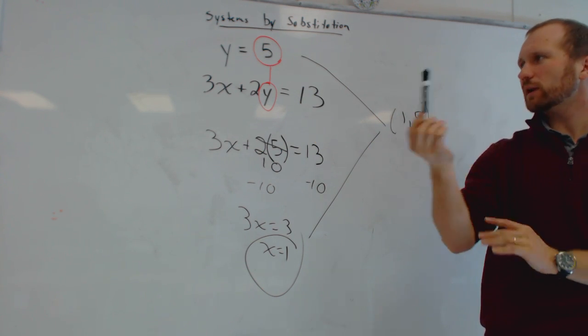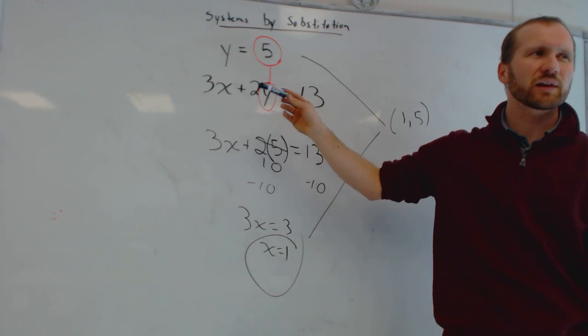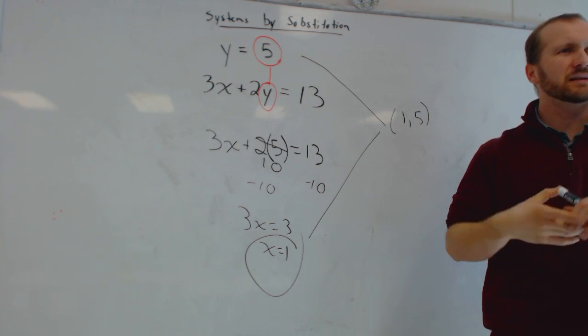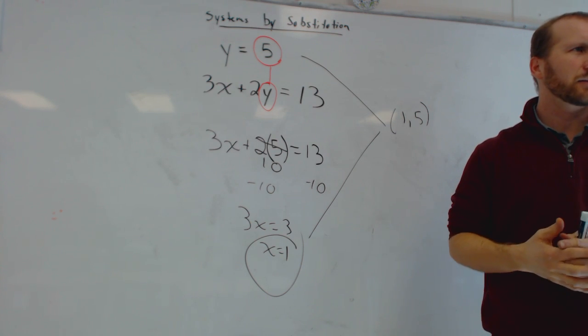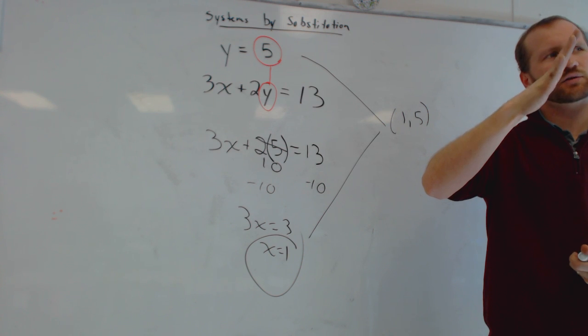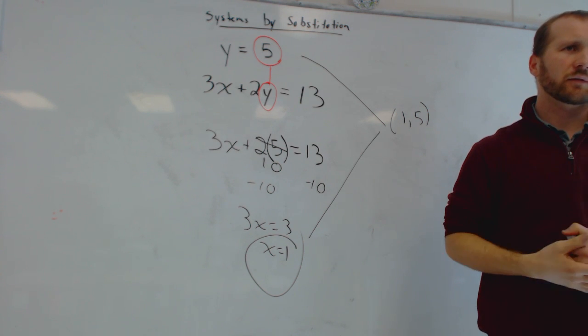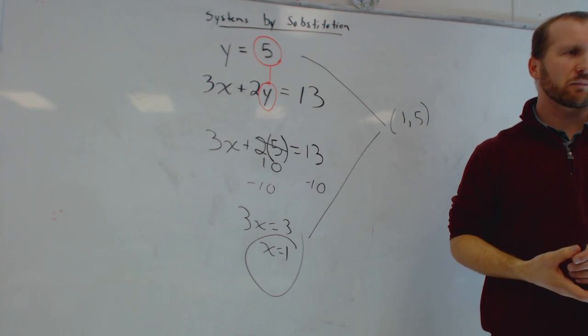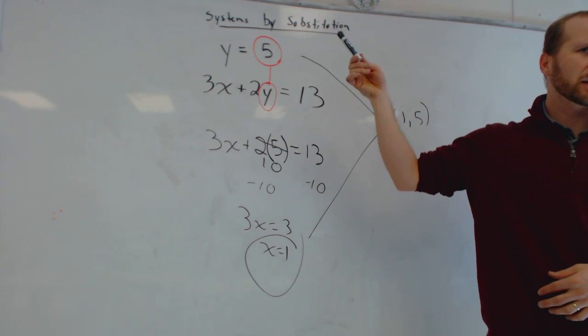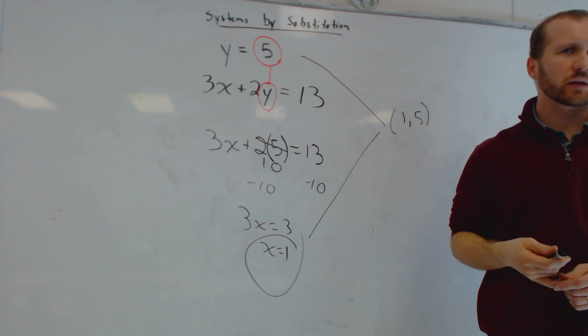Not really. I mean, because we're going to end up with like 13 over 3 and 13 over 2. Those aren't the easiest intercepts to graph, right? So it's going to be one of those ones where we'd have to make a really precise graph, right? It might not work with our usual methods of graphing. And so that's why substitution is easier to solve something.